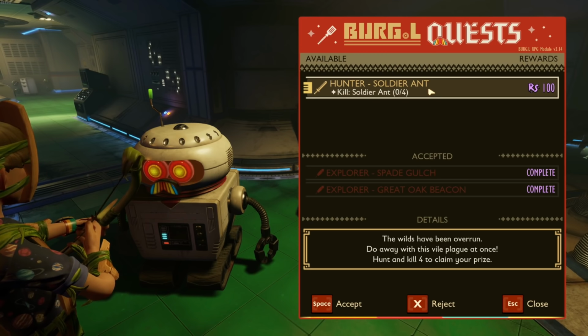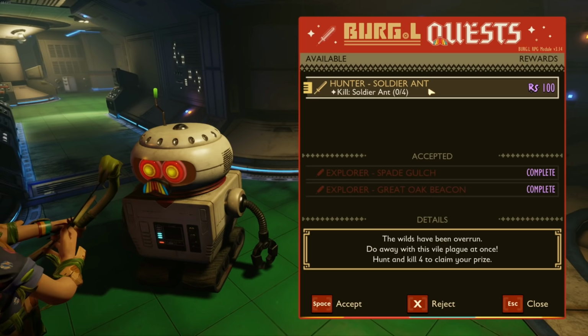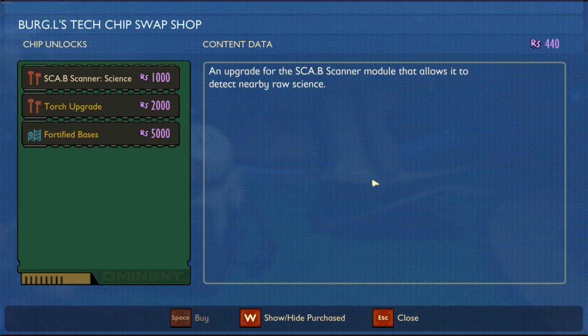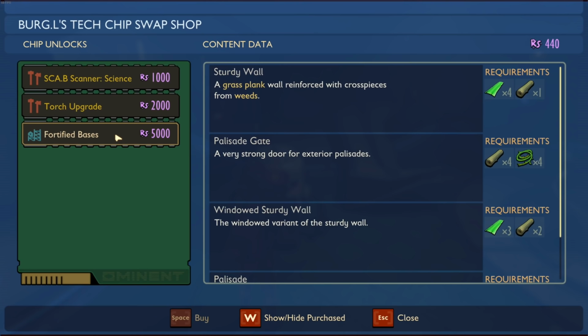Oh my gosh. You know how long it's going to take for us to get these points? Okay, so we'll go ahead and accept it. Why not? And then let's see what we got here trade-wise. Oh my gosh. 2,000. 2,000. 5,000. Oh my goodness. It's going to take forever to get to 5,000.